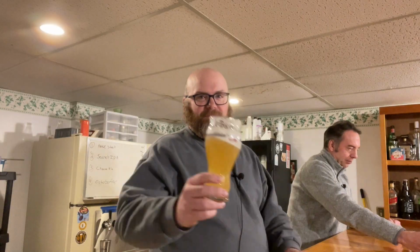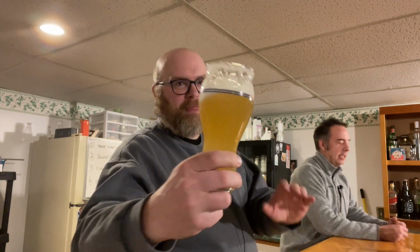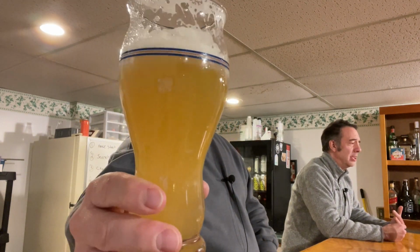On the nose, there are some citrusy notes, but I really want to talk about the flavor. When it hits your lips, it's so good. The first taste is an overwhelming orange bomb. There's tangerine, but really more like your standard Valencia orange, kind of navel orangey, with pithy flavors coming through.